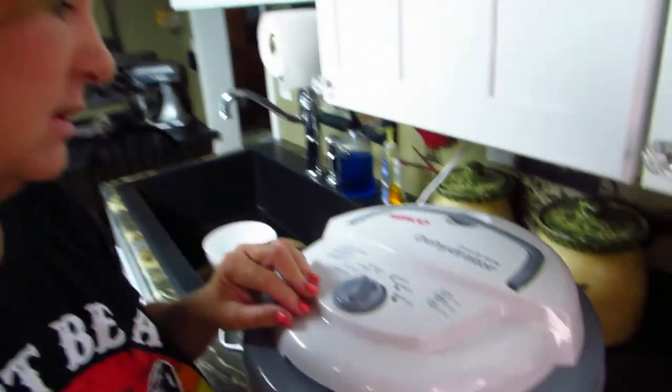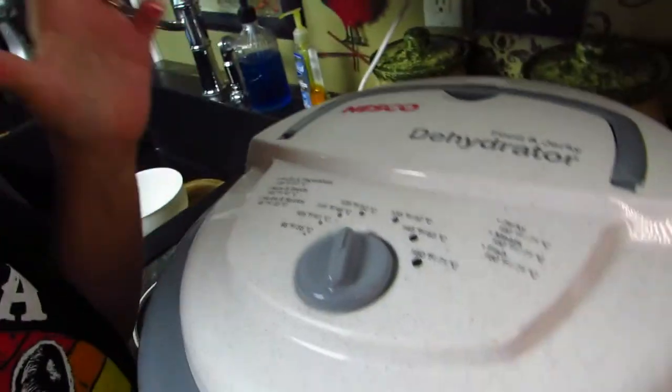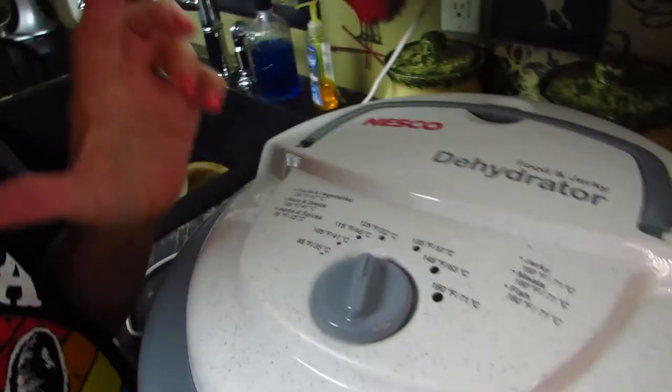Here's the dilemma. I'm going to make an herb out of this, and there's an herb setting on here and there's a vegetable setting on here. We're going to go with the vegetable setting because it's 135. 135.